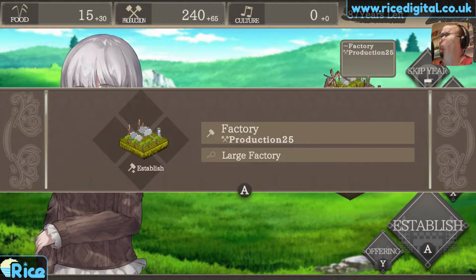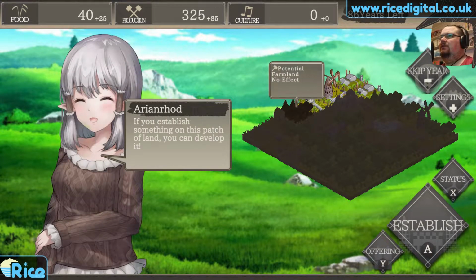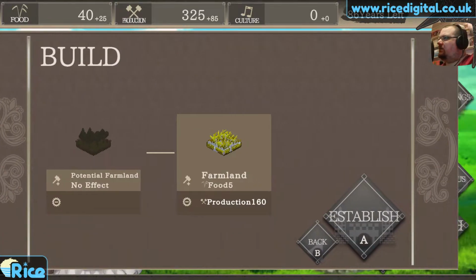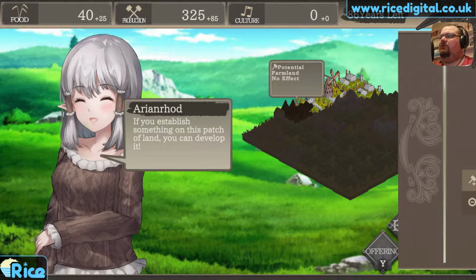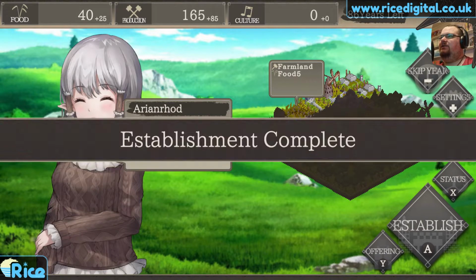We have a little industrial estate over there. Okay, now this one, if it says potential farmland instead of undeveloped whatever, that means if you've got enough resources, you can take that straight to a later stage building. So it's quite efficient to make use of those spaces. So if we spent 160 production, and we've got plenty of production right now, we can turn that directly into farmland.